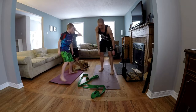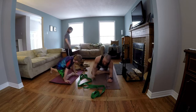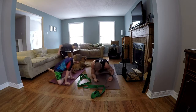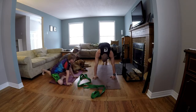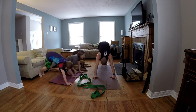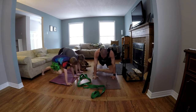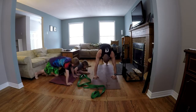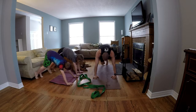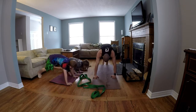Good. We're gonna go into a pigeon. And what we're gonna do is from our pigeon, we're gonna get low. Then we're gonna come up onto our hands, onto our feet, push back with our butt in the air like a downward dog. Calves and heels are gonna aim for the ground. Then we're gonna bring the other foot in and come down like a pigeon. So we're gonna come up, heels down, butt up, and then come down into a pigeon. Constant movement.